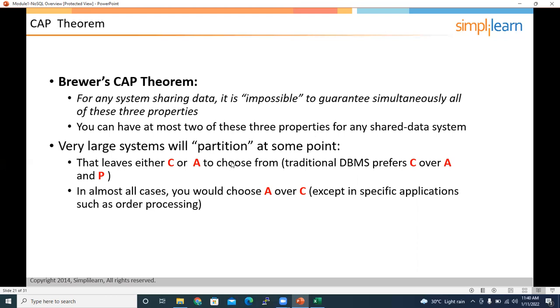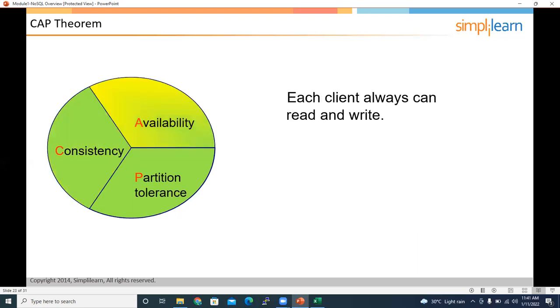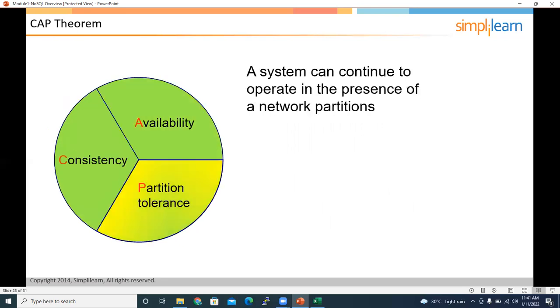In RDBMS, it is either C and A, or C over A and P. I'll tell you which comes there. The consistency I told: strong consistency supports the ACID properties, and weak consistency is basically available, soft state, eventual consistency. Okay. Availability: each client can always read and write.